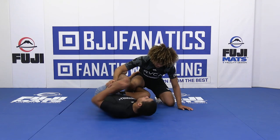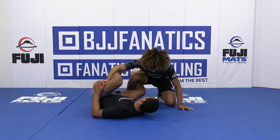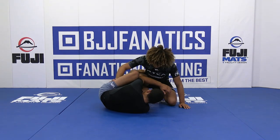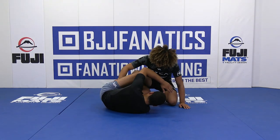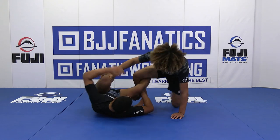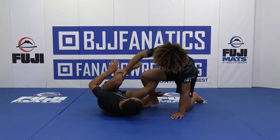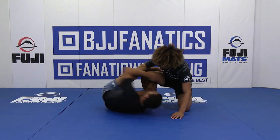So we're here in reverse De La Jiva. I'm going to use my toes on the hips — that way I can control his hips. And now I keep the frames inside. What I'm going to do is underhook his knee, or underhook his ankle, swimming in. Just a classic start of the reverse De La Jiva, Kiss of the Dragon. Now from here, I'm going to invert.